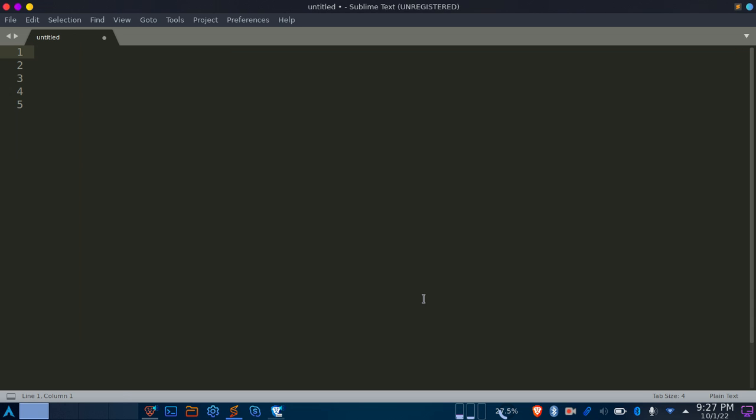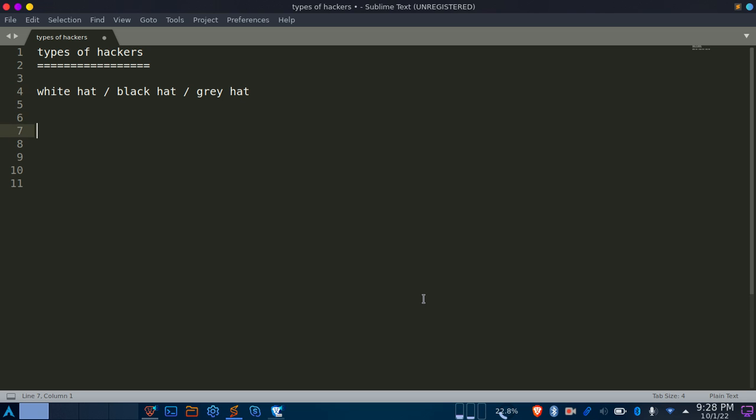Now you know about ethical hacking. What is hacking? A hacker finds a weakness in an IT environment, such as systems, applications and so on. When they find a weakness, they exploit it and gain access. If we talk about types of hackers, there are mainly three types: white hat, black hat and gray hat.